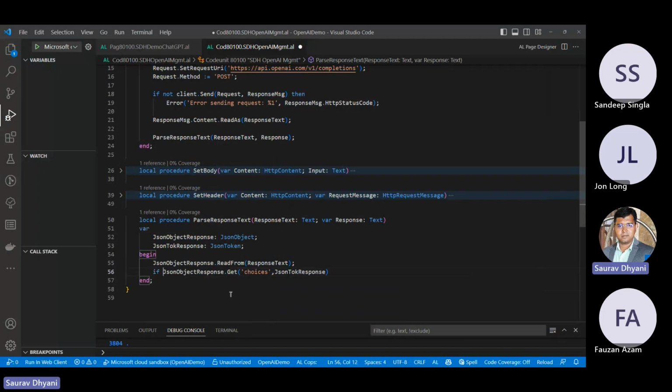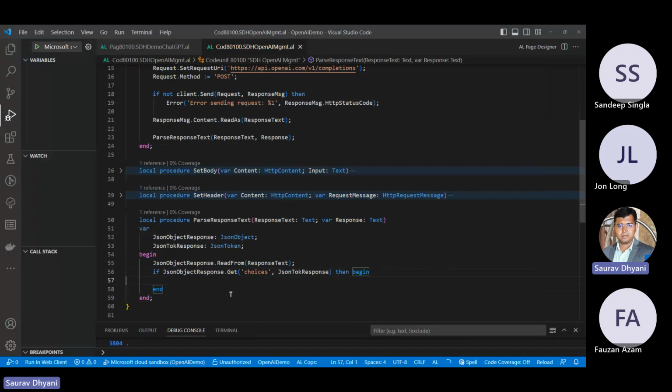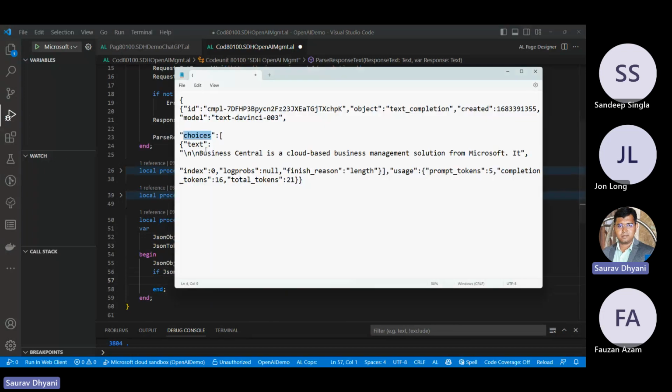If that happens, which it should, if the query is successful and there is an output coming from ChatGPT, then I need to parse it now. Now inside this choices, there is an array, a JSON array. And that array ends here.